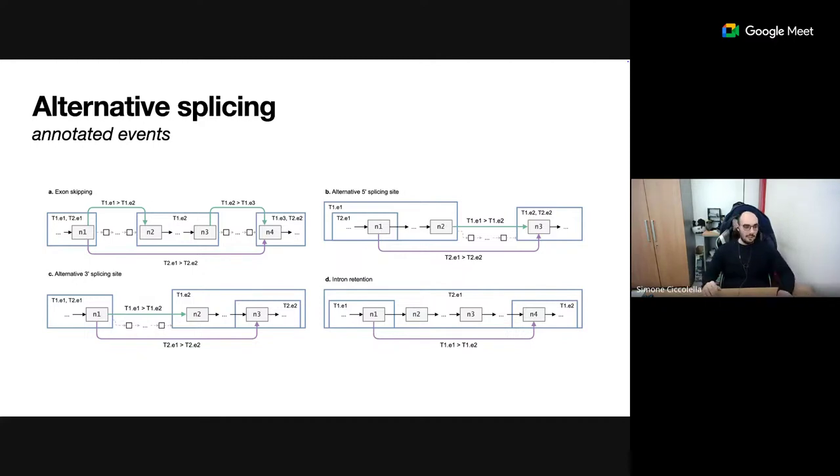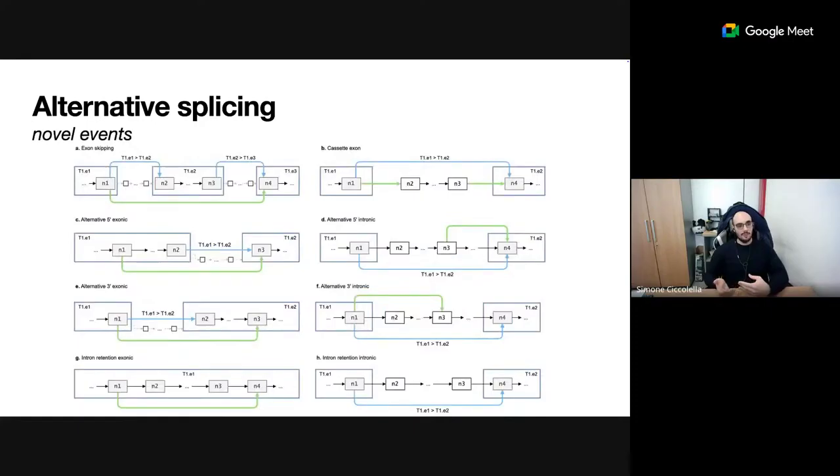This is for annotated events, and we basically get this information from a database, but it also works for novel events, so events that we don't have annotated and we discover when aligning the reads. I will not go into the details of this modeling because it's too complicated to see on a slide, especially without a pointer.